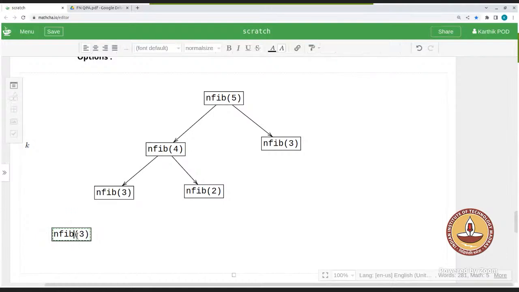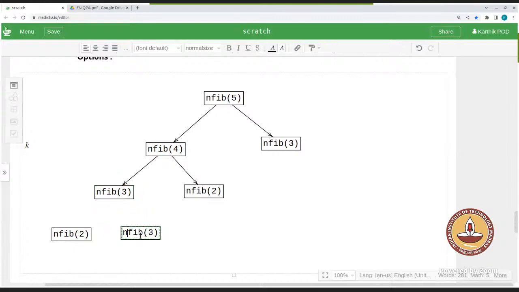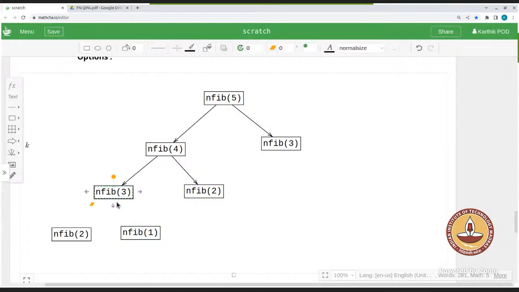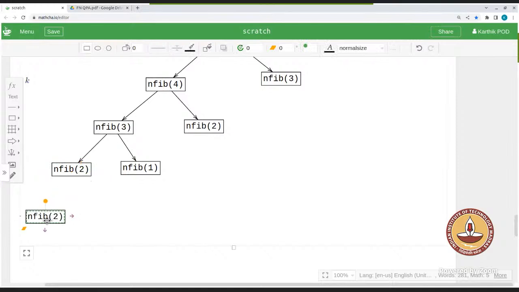When we are doing a DFS, if people realize, what we are doing is a DFS kind of thing here. So nfib of 3 is going to call 2 and 1. Now this will once again branch out into 1 and 0, and both are going to terminate.